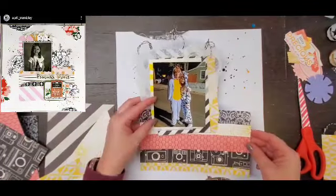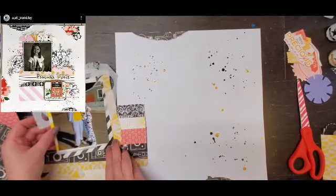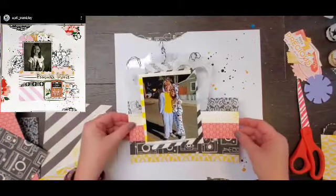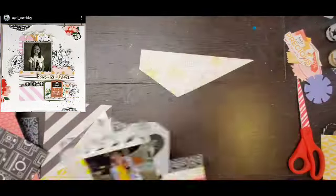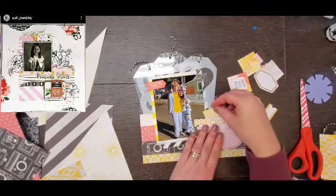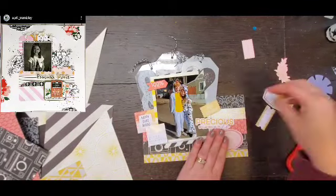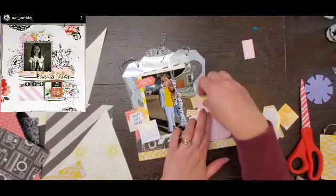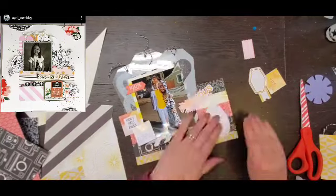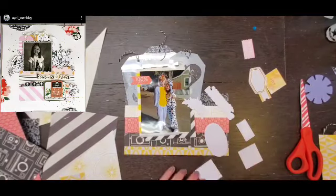So I'm like, okay, now I can put my layout on. And then I realized that my photo is up way too high. So I think it's because her photo was smaller. It worked to be on top of the stack, whereas mine didn't, because my photo is taller. Now my background is still a little too wet, so I decided I am going to start playing with some of these embellishments that I pulled out.